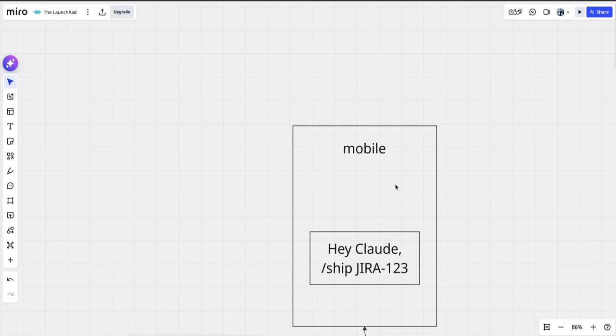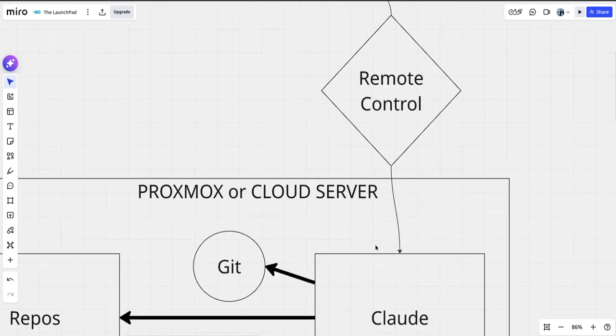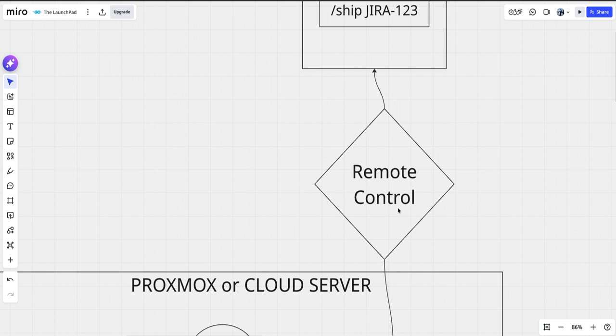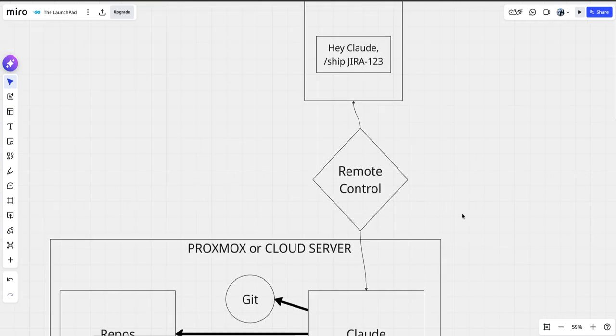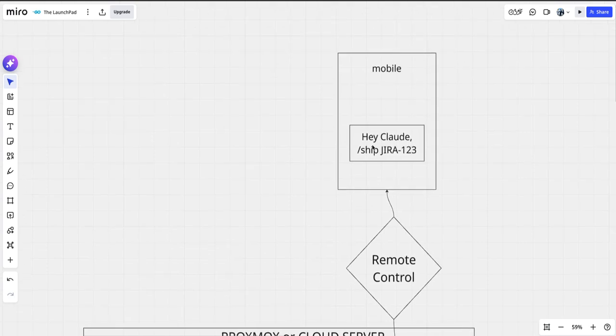It's very simple. I'm using Claude, which is connected to a session running on a cloud server or a Proxmox, which is always on, through remote control. Claude has this feature called remote control access. We can have a cloud server or Proxmox with our repos in it. We can turn on a few sessions and connect those sessions to our mobile through the remote control feature of Claude. Just go into the session and type slash remote control. That's it. That session will be available to you on your Claude mobile app.